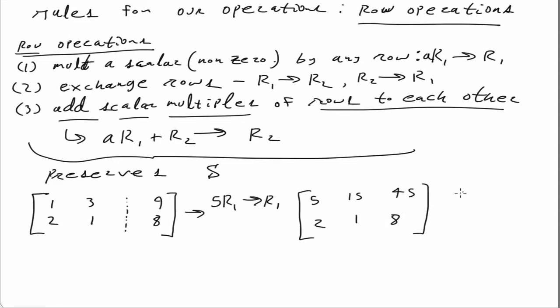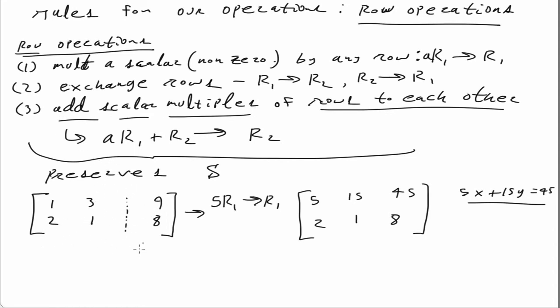When I write this back out again, of course, we know this is going to be 5x plus 15y equals 45. Nothing about this equation up there is different. It has the same information in it, and of course it has the same solutions as the original one. Okay, fine. And so that's the scalar, and of course we can exchange rows. That won't change the information of this problem, but I'll leave that alone for now.